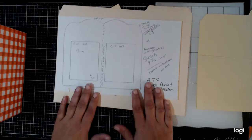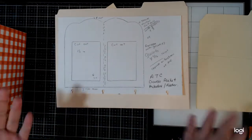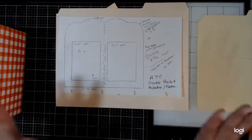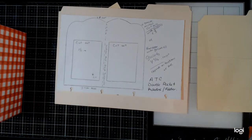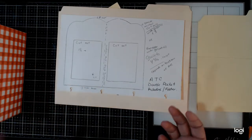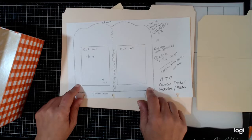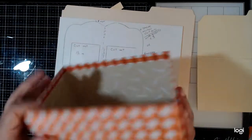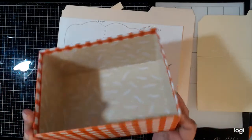I'm only going to show you guys the one way, because honestly, adding the holes to the bottom is going to be the simplest part of this whole project. But this project overall is super, super simple to do, and I think you can do it with items that you might already have. Now, you can adjust the base to fit maybe a third ATC, if your box is wide enough, long enough to do that. Then you can go ahead and do that.